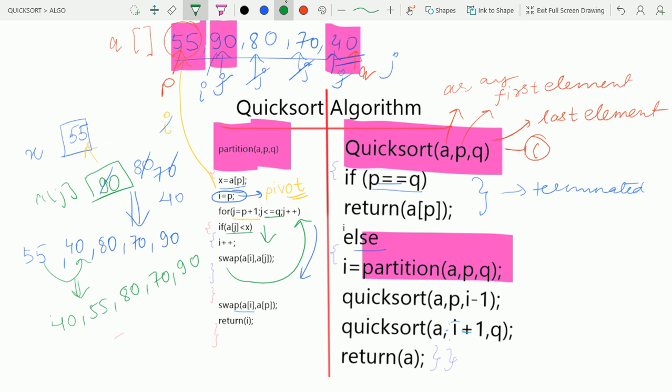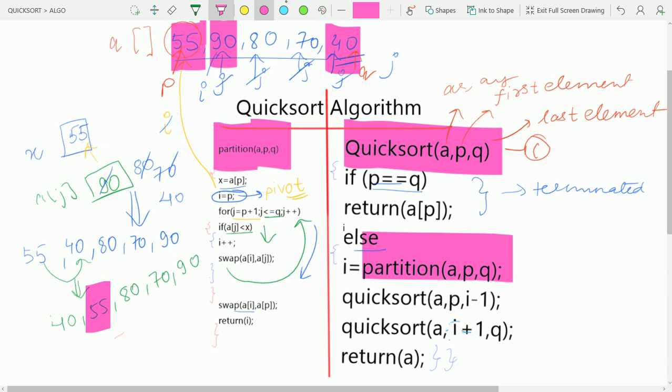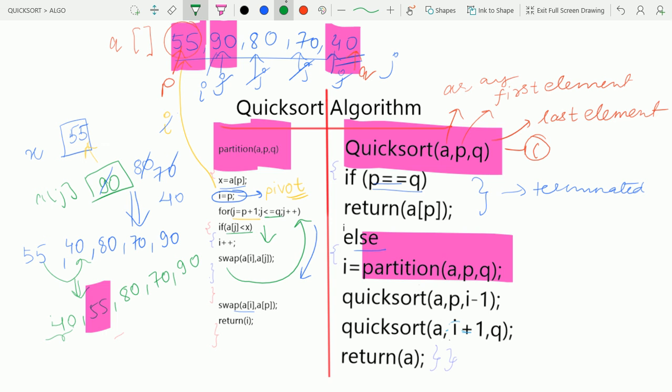Here we see our pivot element was 55, and 55 comes into the right place. Right place means that the values to the left of it are less than 55 and the values to the right are greater than 55. So we get the correct position of the pivot element, and it will be returned as i.